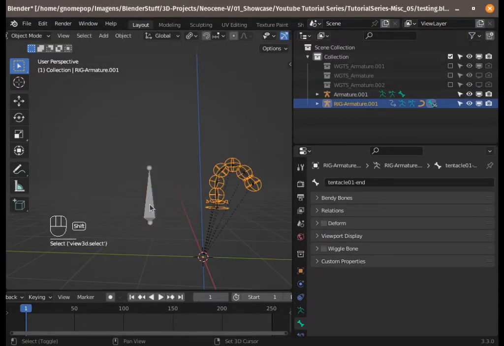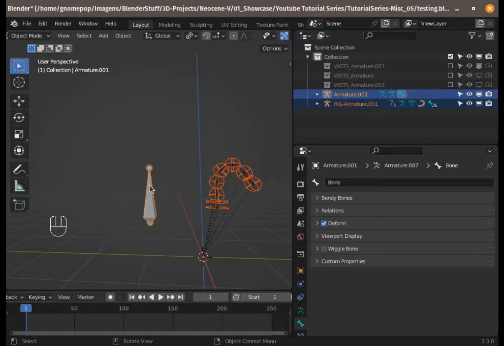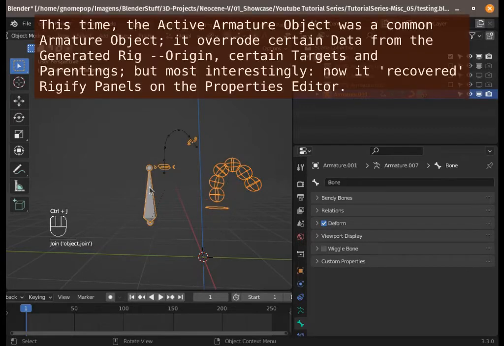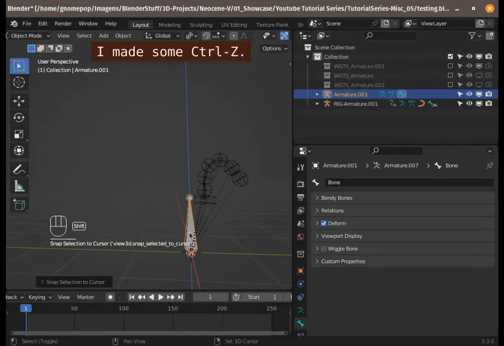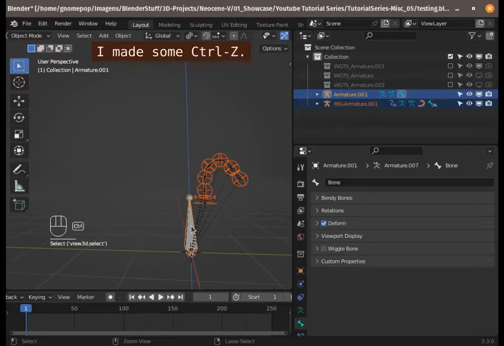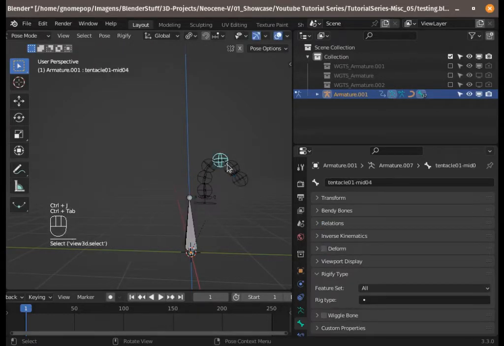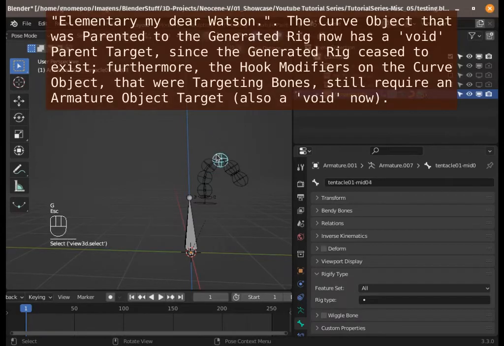While if we do the opposite, if we join the generated rig to a meta rig or an armature object that contains the potentiality to generate rigs, then of course this is broken because, in part, of the origins. But then let's try again. I don't know exactly what broke, but certainly the rig doesn't work anymore.